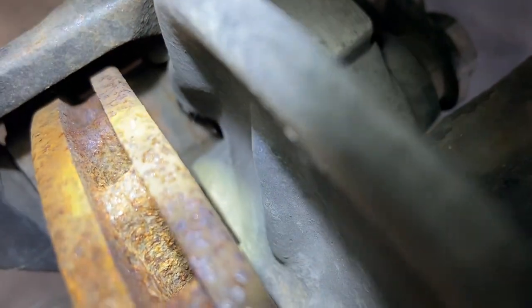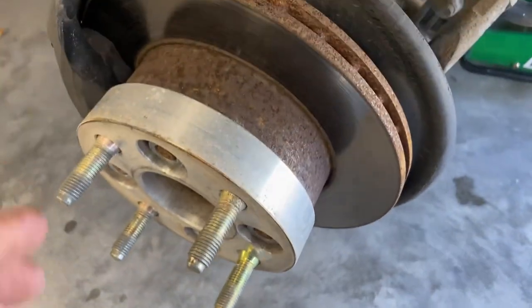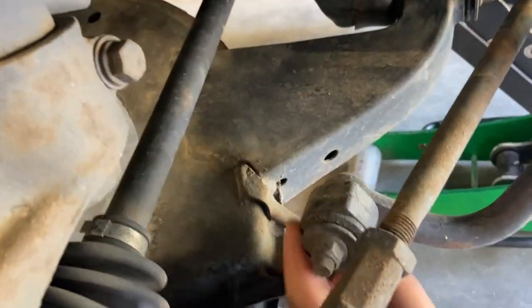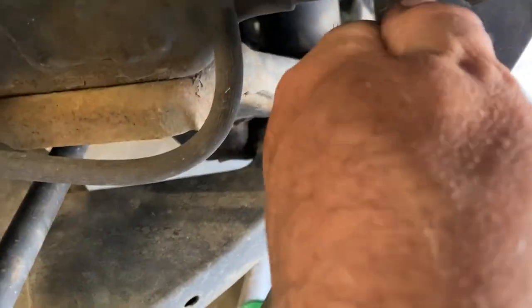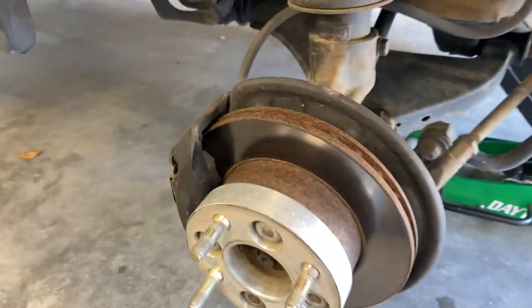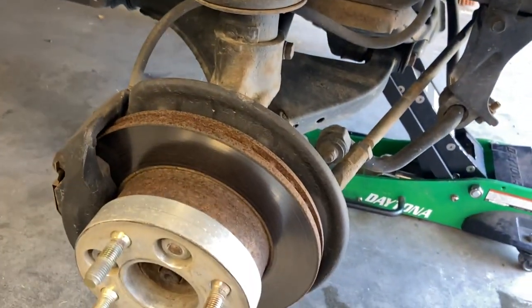And let's check the inside here. There we go. Yeah, lots of brake pads. So yeah, the brakes are looking totally good. And you know, it's an opportunity just to basically check everything. Check your suspension. Make sure all your nuts are on tight and everything. So I'm gonna go through both sides. I'm gonna pull the other wheels off and give the suspension and everything a good going over and look for anything that could be an issue.